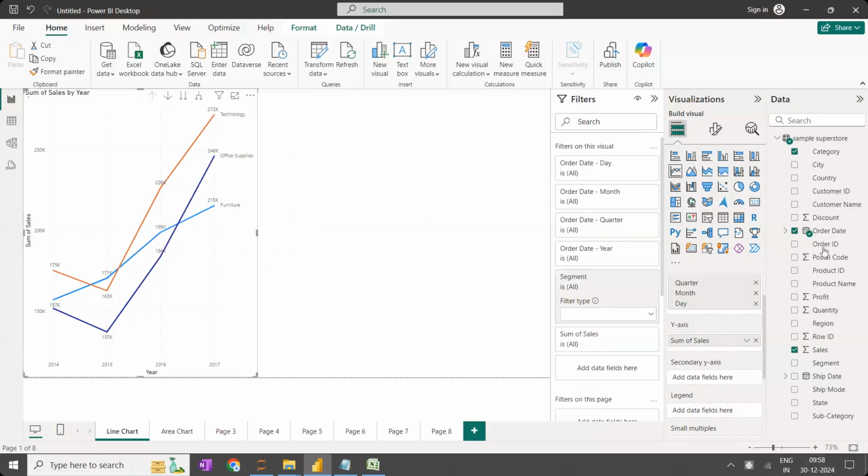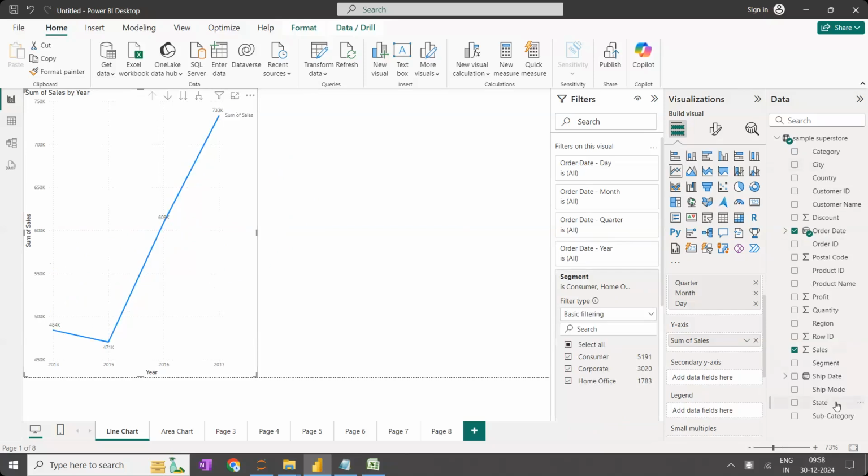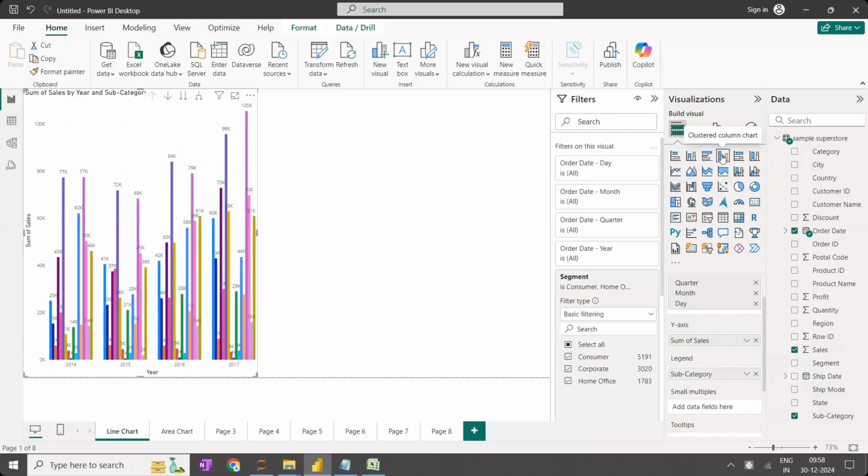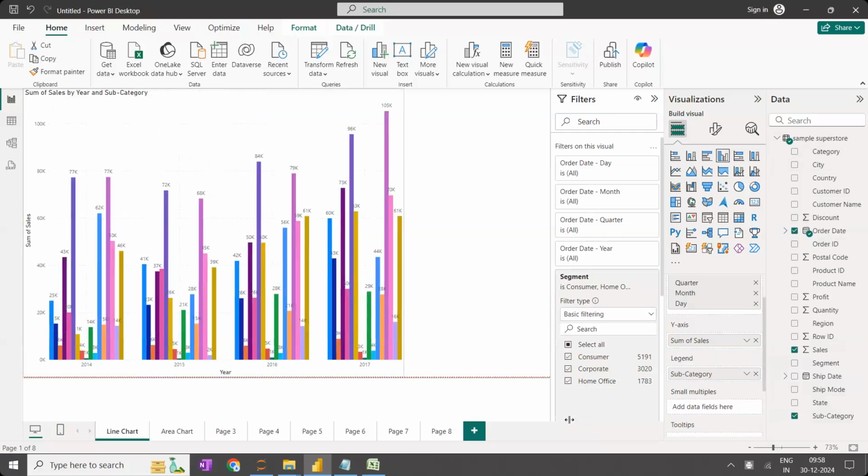After completing this one, now you add the next one, called subcategory. This is waste. There is no use in the line plot. Instead of this one, a bar plot might be used. A clustered bar plot might be useful for this one. In this, it will be helpful. You will understand particularly where you are having the highest amount of sales from this one.